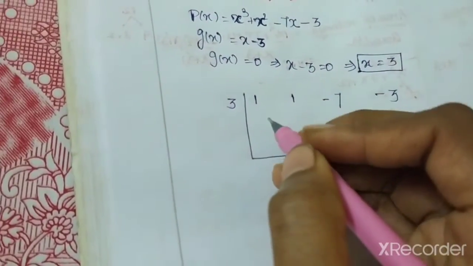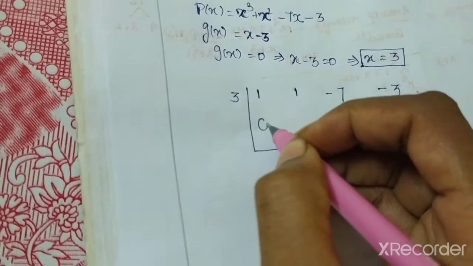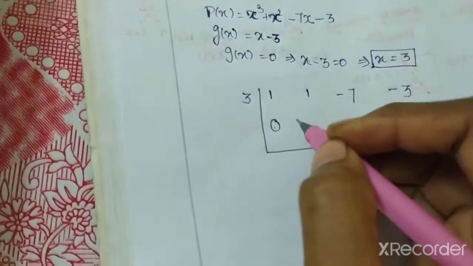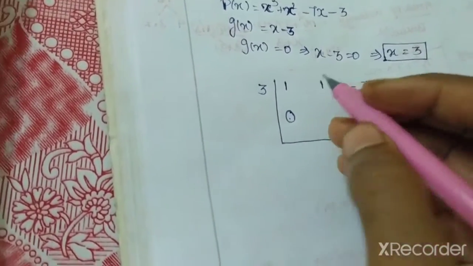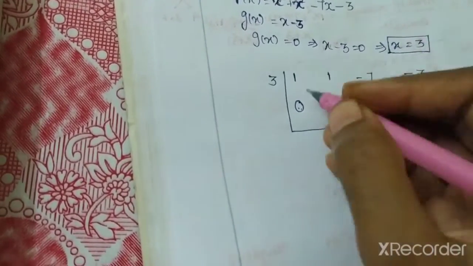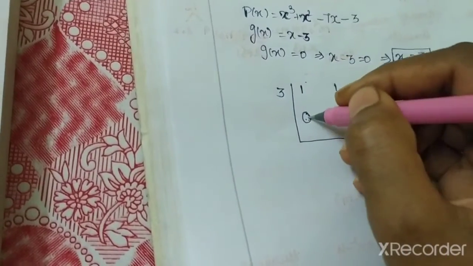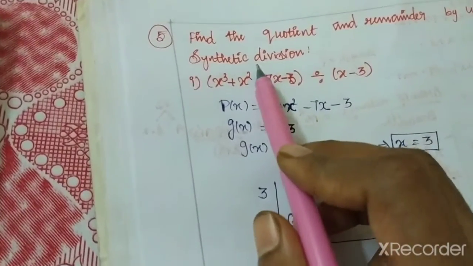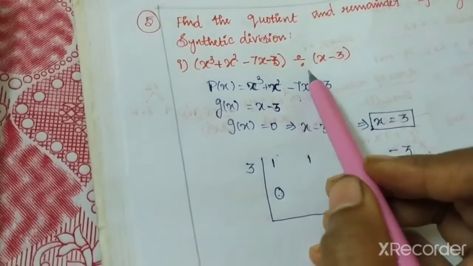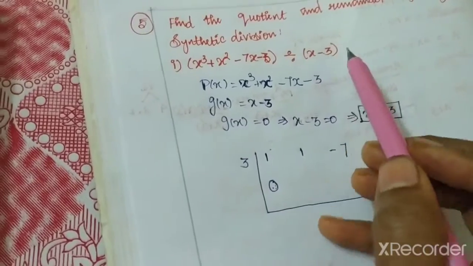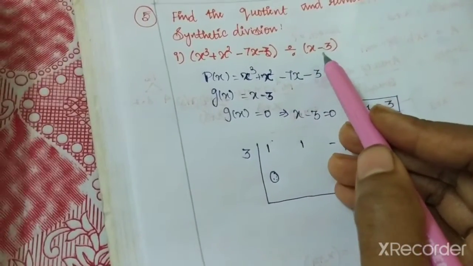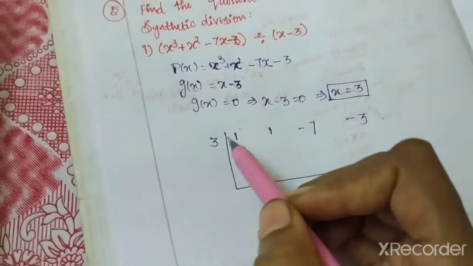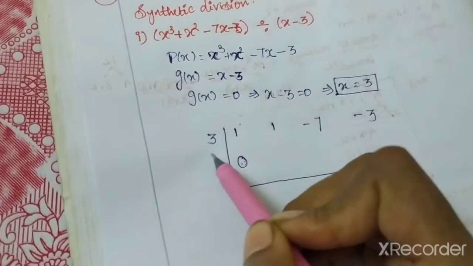The first value should be 0. Whatever value you have, no problem, you should represent it. So 1 plus 0. Add this number, 1 plus 0. First put the 0. So initially I am telling you, by using synthetic division we have two polynomials, one polynomial divided by another polynomial. You know the factor of this, so I know my x is equal to 3. So the normal division is like that. I am writing this positive 3 by using this.